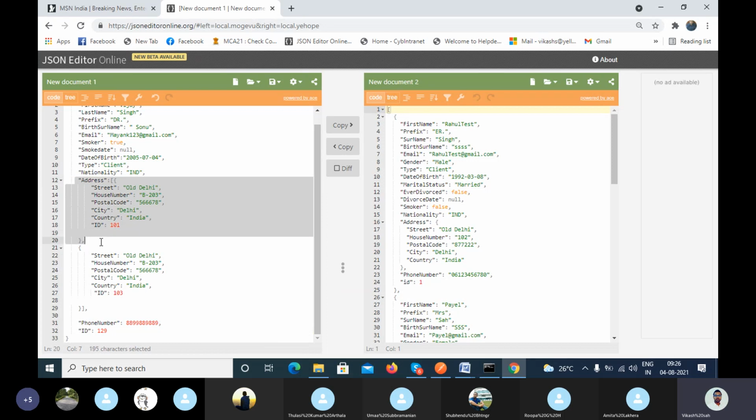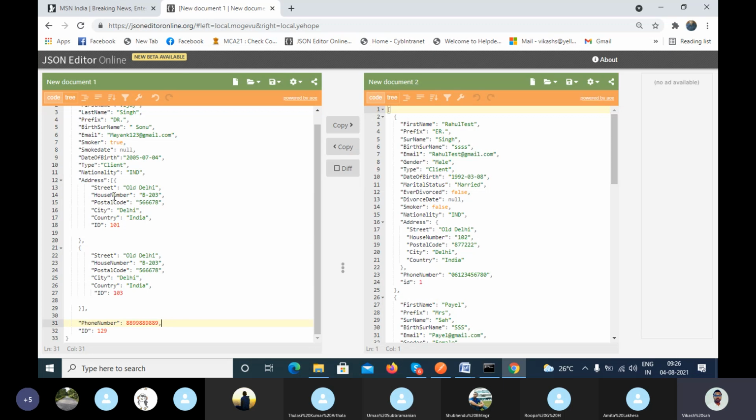If the phone number is an array, and inside the array we have multiple objects or a single object, it will create a unique ID for the phone number also.